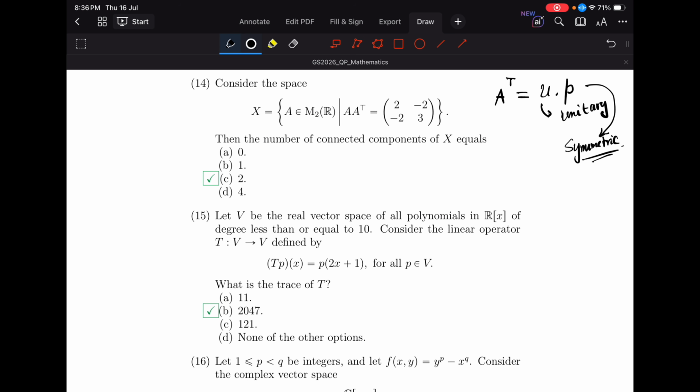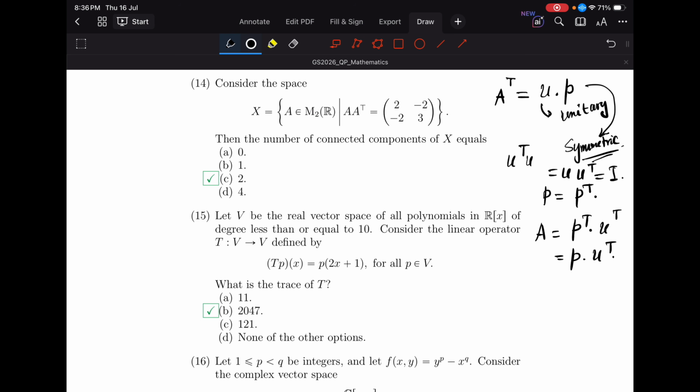Okay, so U is unitary, which in the real case means this satisfies U times U transpose equal to U transpose times U equal to identity. This is the polar decomposition. P is symmetric, meaning P equal to P transpose. So you can look at polar decomposition of a matrix. Okay, so then A equal to P transpose times U transpose, that means P times U transpose actually.